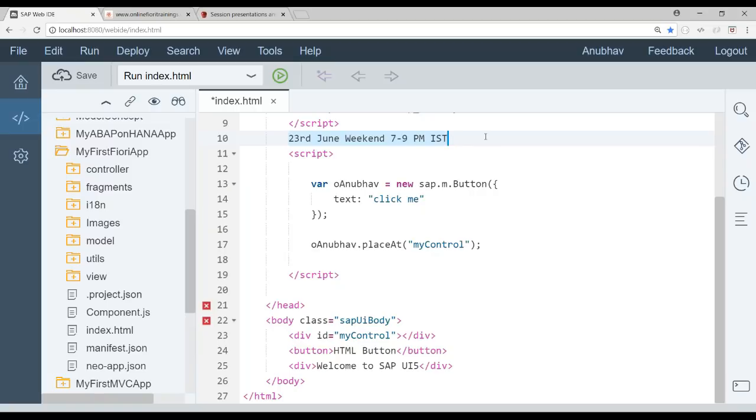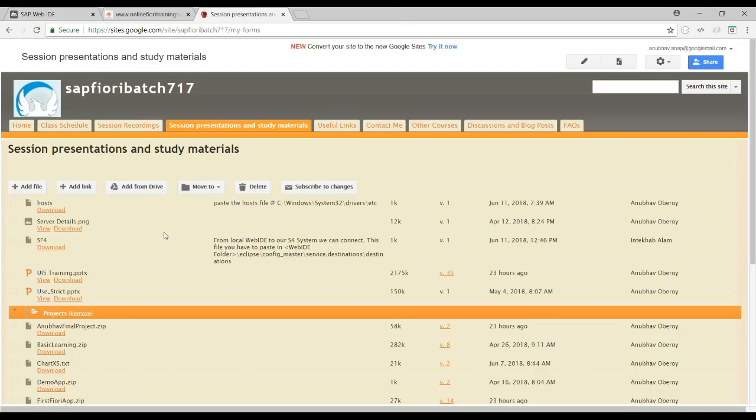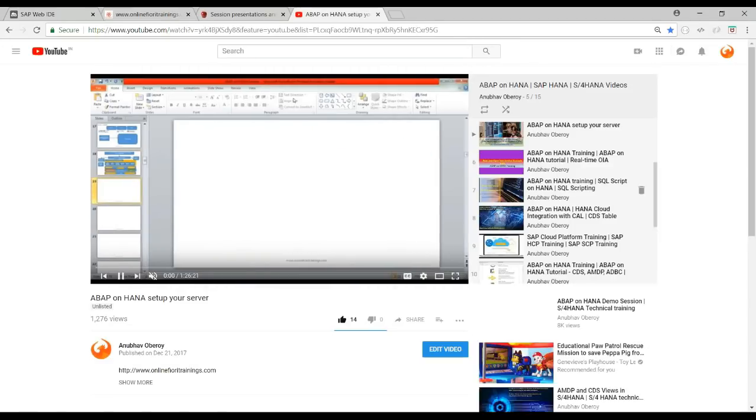What about the server? Are you going to give the server, SAP Web IDE with the backend server? Same option for the server. It's on demand. If you need it, you can take it. If you don't need it, you can use your company server. I've also shown an option to set up your own server on Amazon Web Services. So just go to my YouTube channel one more time. I'll show you how to set up your own ABAP on HANA server yourself in Amazon Cloud.